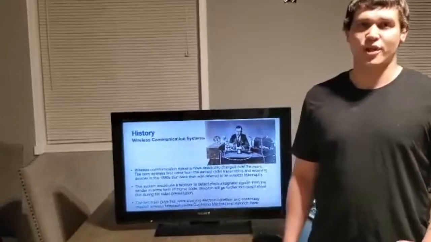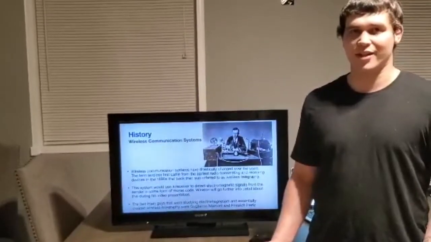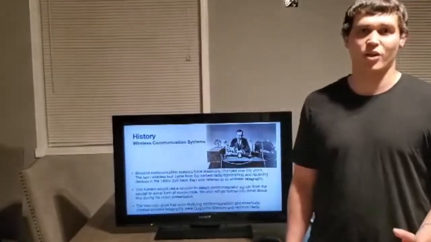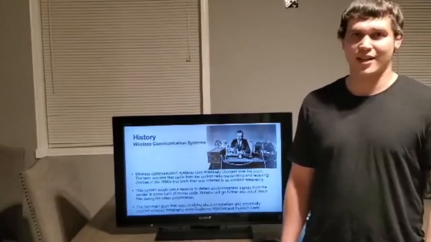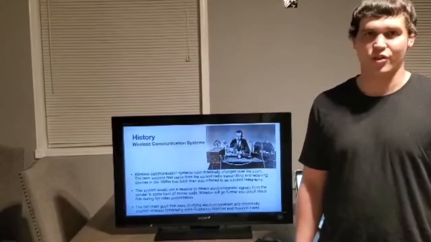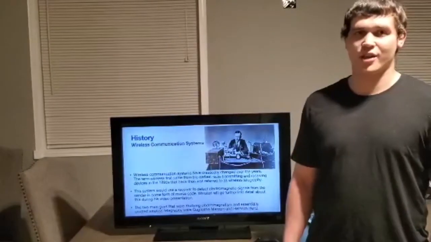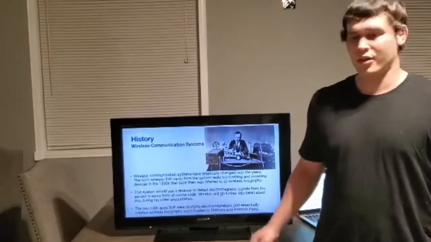Wireless communication first comes from transmitting and receiving data devices, which was in the 1890s, and this was known as wireless telegraphy. The receiver would detect an electromagnetic signal in the atmosphere, but Winston's going to go into further detail later in his demonstration of his video portion of this.